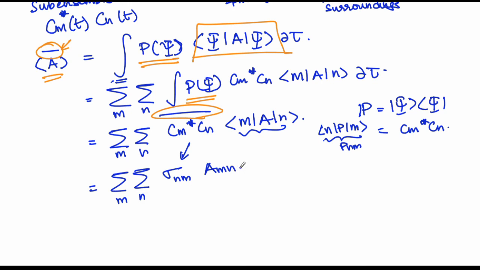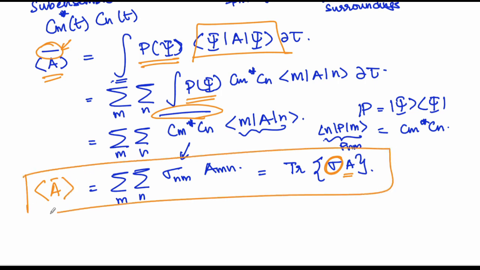A mn. So what has finally happened here is that when you do an ensemble average, instead of taking the product between the projection operator and that of the observable operator, you are just trying to take the product of the density matrix with that of the measurement that you want to do. So this is an important aspect that we will be exploiting as we go forward. And sigma here is called the density matrix.